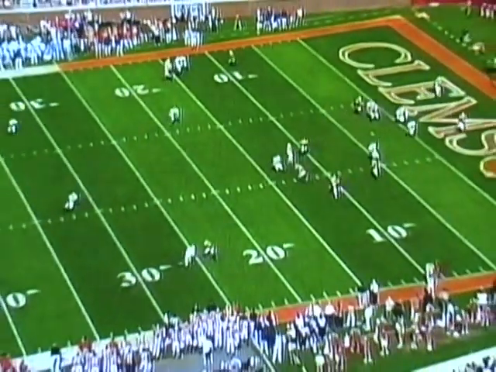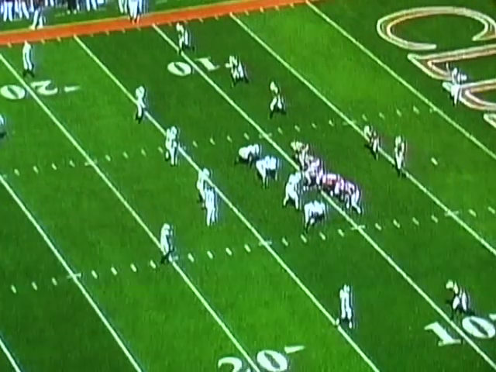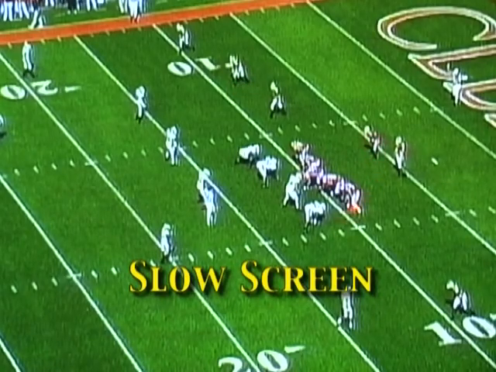We did this some. This is a real good screen to have in your package. I didn't draw up this formation, but this is really good. It's the same screen. We're going Rio. We're faking the radar or the bubble screen to the right. We're going to go over that screen on the next section. And then we're going to run the slow screen back away.